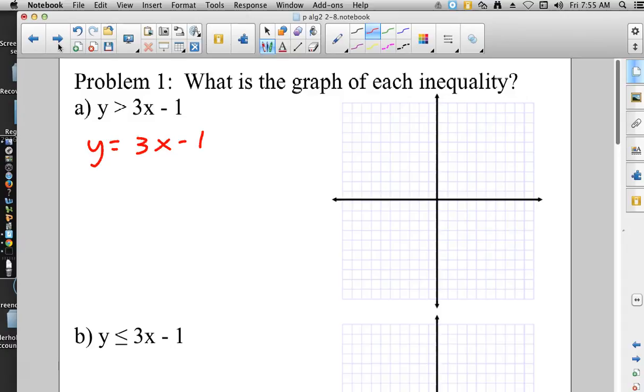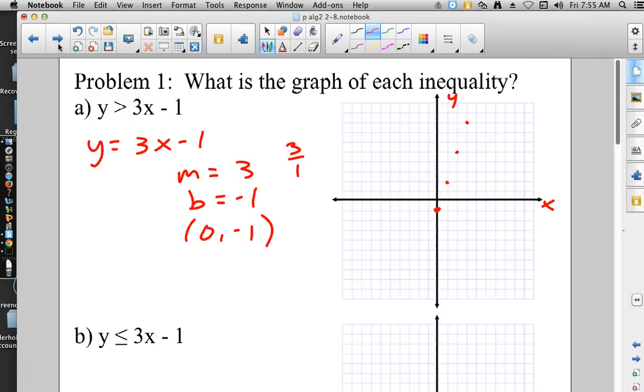And we think, okay, so my slope is 3, and my b value is -1. So to graph this, I should go down 1, because my y-intercept is the point 0, -1. And I have this slope of 3. So I'm going to have to go up 3 and over 1. I have to think of that as a fraction. Up 3 and over 1, maybe do that a couple of times so you have something to aim at.